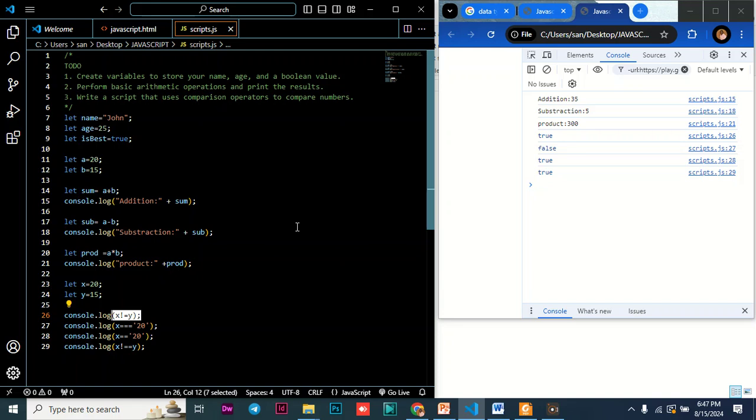The logical operators are also there. You have talked about the comparison operators, you have talked about the arithmetic operators, you have talked about how to declare variables, the use of let, the var, and the const. All these parts are very important for you to build your knowledge in JavaScript.